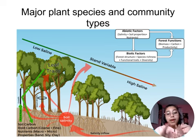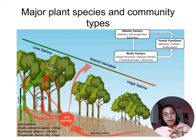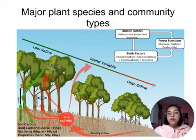And the major species, we're going to leave out the buttonwood because it's not talked about as frequently or as much, but that's because the main ones are red, white, and black mangroves. Red mangroves have the highest salinity levels in their leaves and roots since they are closest to the water. Therefore, they can tolerate high salinity levels more than the other two. Black mangroves come next with a higher salinity tolerance than white mangroves, but less than the red species. White mangroves are usually the least tolerant, but all of these trees have a relatively higher level of salinity in them than other plants. What I found to be cool about these trees is the way that they can exclude or excrete salt in order to survive.